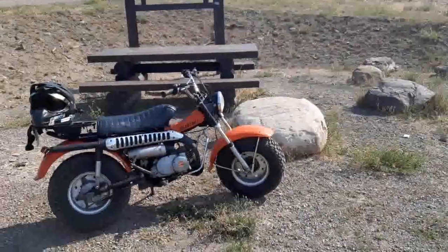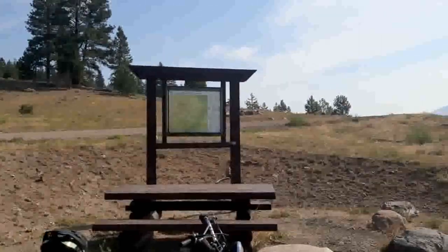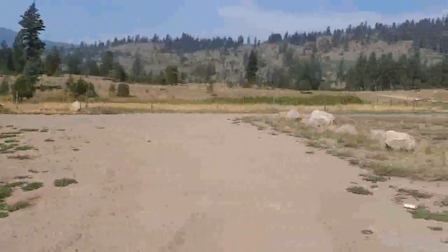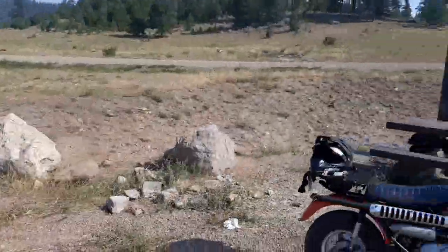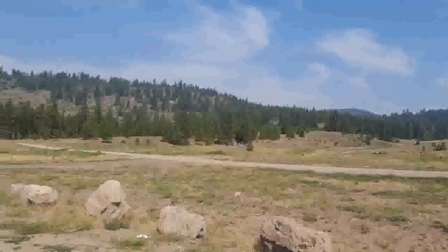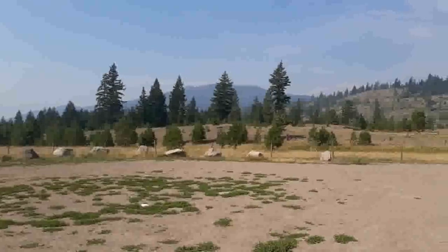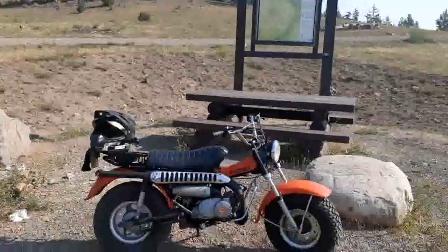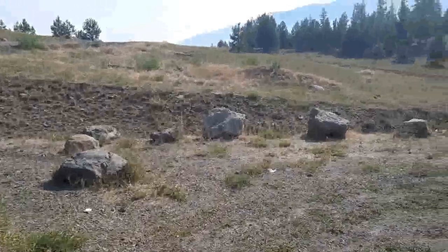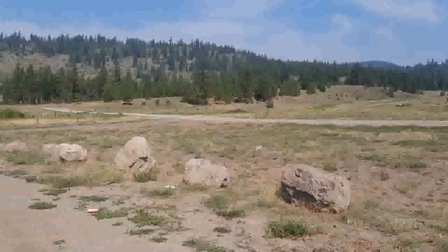So this was the first big test of the RV90. I'm up here at the Cootley Plateau Bike Trails parking area. I took the back road up here and it managed to handle most of them. But it's been a while since I've ridden a small two-stroke, so I was constantly rotating through the gears, making sure I was in the right gear to hit the hills, because I'm not a small guy, as they would say.